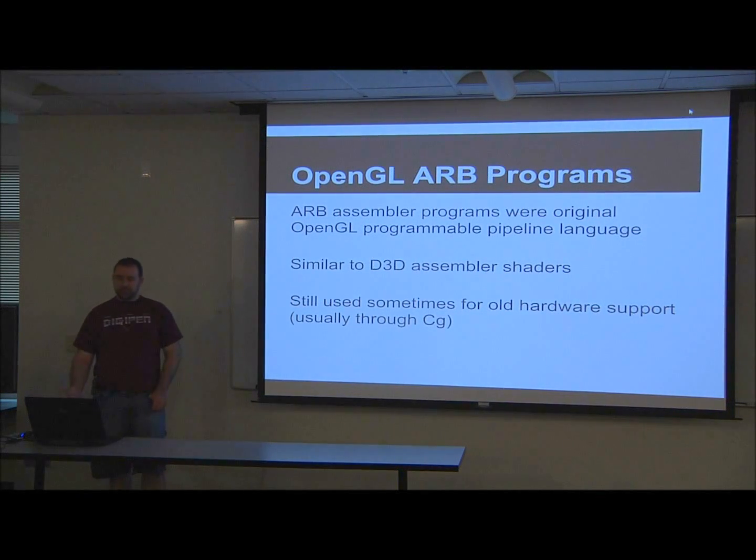There's also a couple different versions of shaders you run into. One of the older ones that you don't see much anymore is what they call the ARB assembly language. ARB stands for Architecture Review Board, and it was a group that basically managed OpenGL back in the past. But it was similar to D3D assembly shaders. If you ever see those, you might see them in some debugging tools. Again, you won't write these anymore, but you might see them if you're looking at older programs or if you're using certain tools that generate compatible code for older hardware.